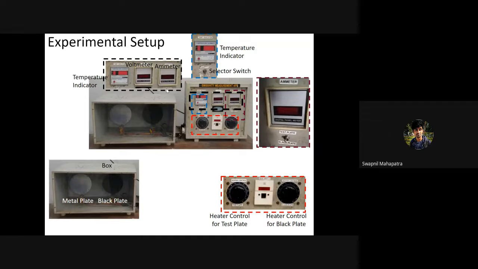Sir, one thing. There is a selector switch under the temperature indicator here, and there is another under the ammeter. So when we are seeing for the ammeter, then we have to... Yes. I mean, there is a selector switch for each of these readings. So by switching on for the ammeter and for each of these things, we can switch on and get the corresponding readings. Okay, sir. Okay. So now go to the next.